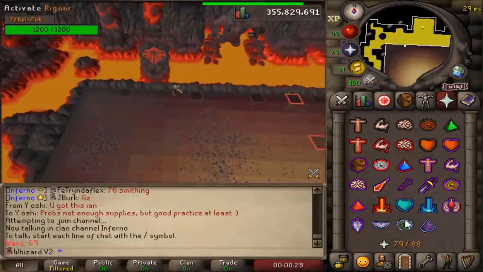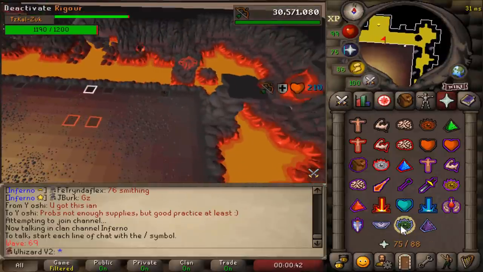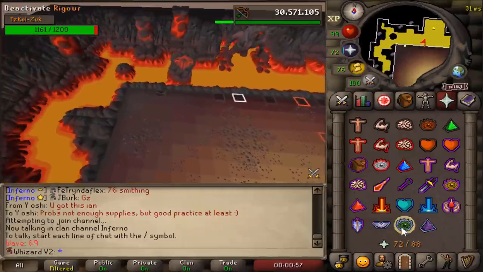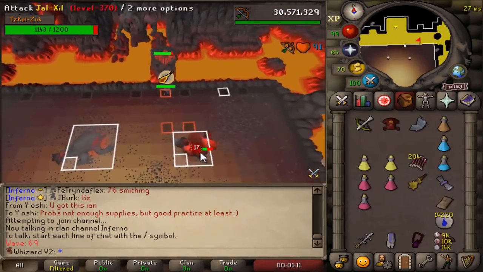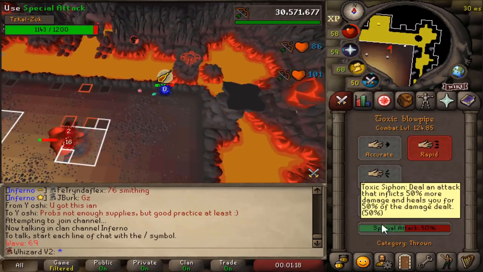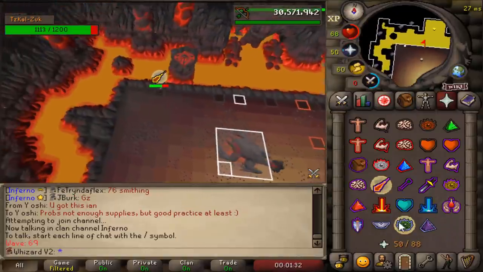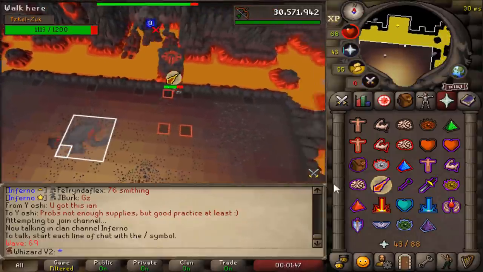The final mistake that we made was probably the worst one. We forgot to enchant our ruby bolts. You heard that right. I actually went in and fought Zuk with unenchanted bolts. I hate to admit that, it's rather embarrassing, but yeah, that happened. I had some ruby bolts in my bank, and I just did not check to see if they were enchanted. I didn't even know I had them until recently, right before I started the Inferno attempts.